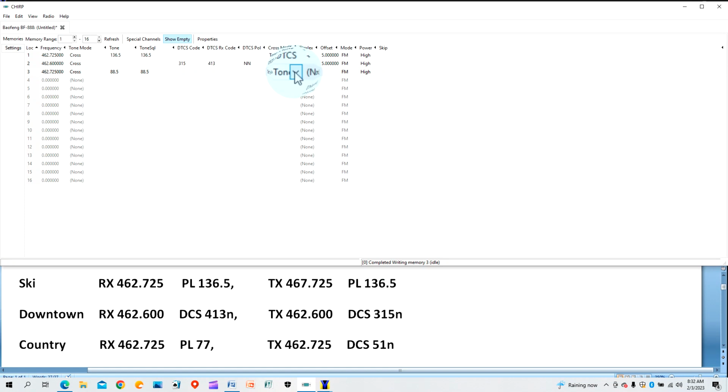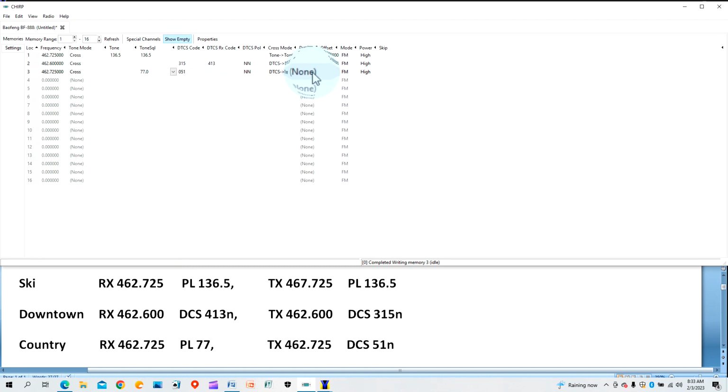All right, so we're going to transmit in DCS and receive in PL. Right here it says we're going to transmit in DTCS and receive in tone. So we're setting that first. Our transmit's going to be 51. So let's go to the transmit DCS right here and change it to 51. Now the next one's going to be receive. And now we're not receiving in DCS, so we're going to leave this part blank. We're going to receive in a PL tone. And on our chart down there below, it says PL 77. So we're going to change this to 77.